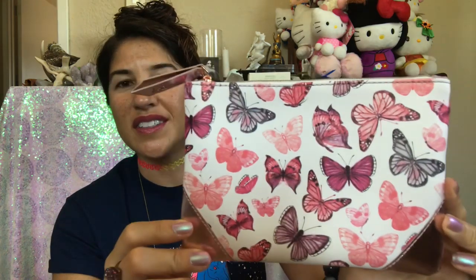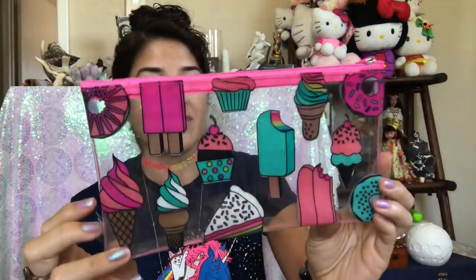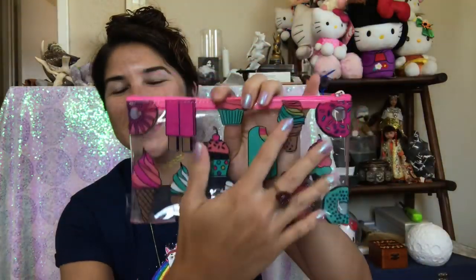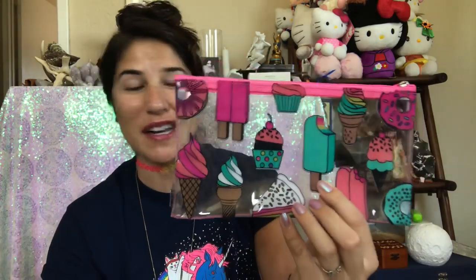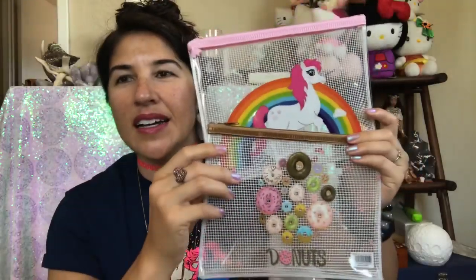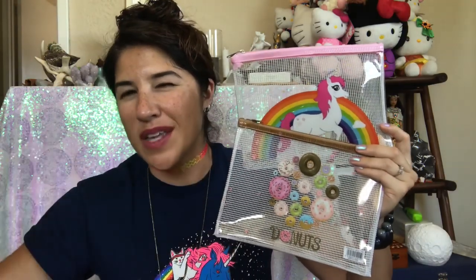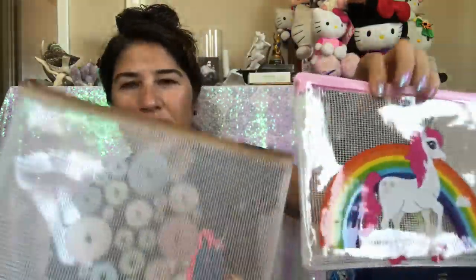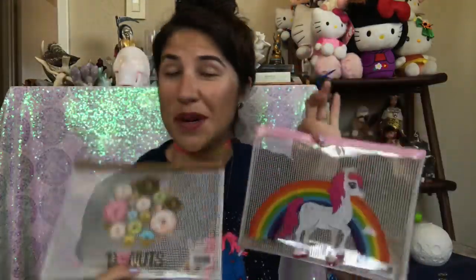A friend gave me this little butterfly pouch from Ipsy — she got it for me and it's got butterflies, so I was like heck yeah. Then I found this one at Target — because it's summertime, anytime sounds like a good time for treats. I thought it would be really cute for a deck or some traveling goodies. I also got these a while back — they came with some Christmas goodies I gave to cousins, but I ended up keeping these ones. They actually have a little mesh back to them which makes them pretty unique. We have donuts and a little unicorn on these ones.